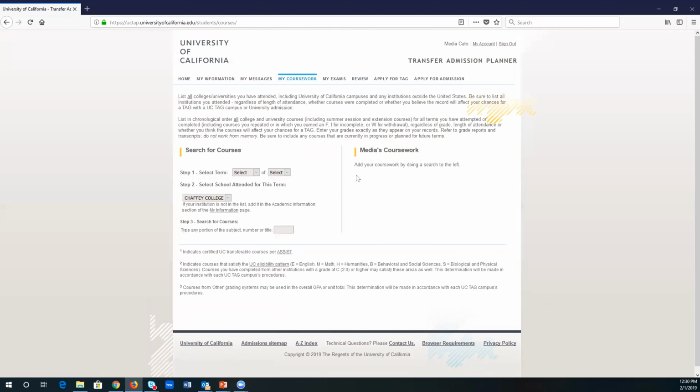Okay, now this is the part that we really want to make sure students get to. Just a few things before I get started, though, is the bar right up here. Up here, you can always navigate through this tool. My information, we just completed. My message is where your counselors at your community college can message you. UC created this tool in partnership with your community college counselors to ensure that they can use this information to advise you too. And so they can often message you through here and say, hey, come talk to me. I see you're interested in UC Santa Barbara. I see you're interested in this major. I want to make sure you're on track to take the right courses, right?